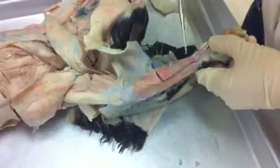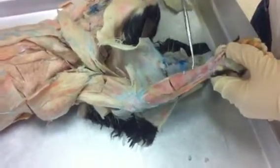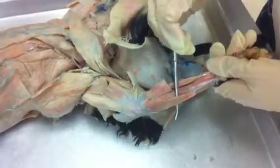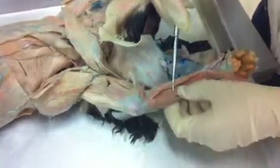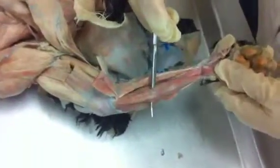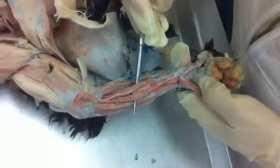We have our cat on our ventral side. Looking at the antebrachium, we have our palmaris longus — we reflect it. And we have the flexor carpi ulnaris next to it in the middle. We have our flexor digitorum profundus. And on the side, we have our flexor carpi radialis.